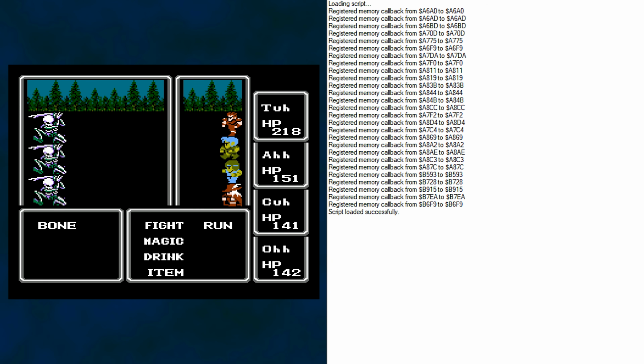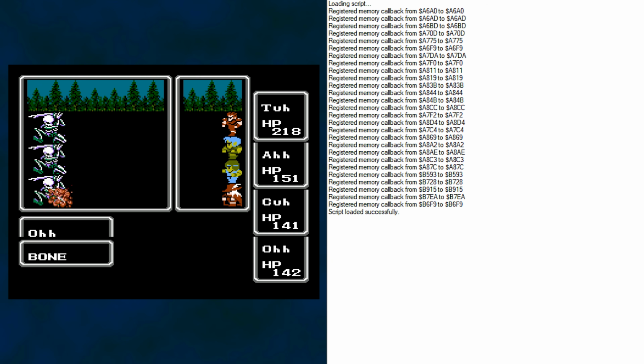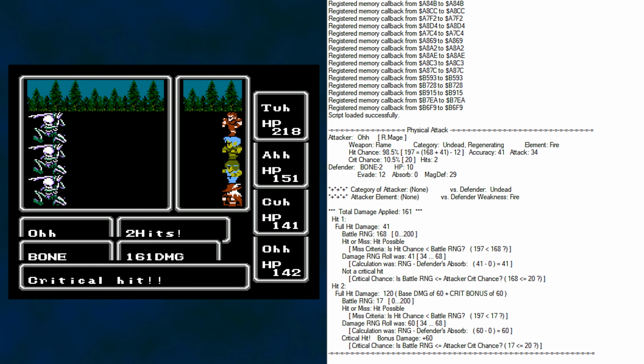Once each party member is assigned an enemy to attack, the red mage goes first. Despite having a weapon that does fire damage, that element is not considered when checking it against the enemy's weakness. No bonuses are granted here. The reason is because the logic doesn't use the weapon's element for the attack, it uses the player's element for attack. Players don't have elements, their equipment does.